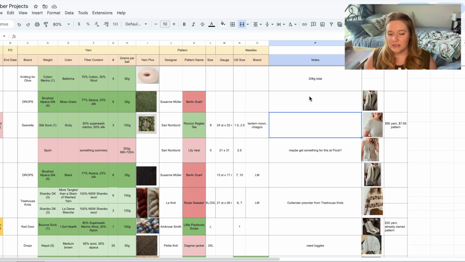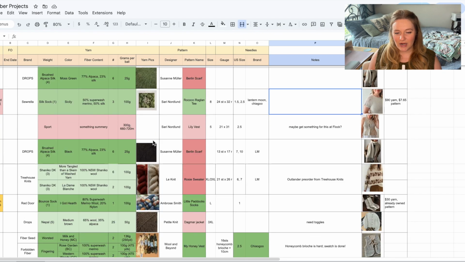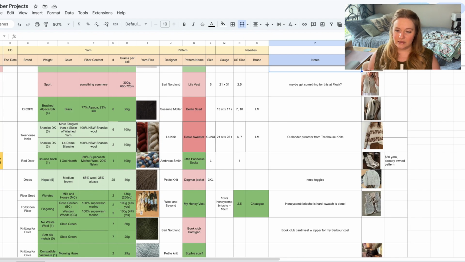I've really got to pay attention. And I was just way too much of a beginner when I first tried to attempt this pattern. And I saw recently Sari Nordland posted on her Instagram about how it's a challenging pattern, not a beginner pattern. So that made me feel a little bit better. But this is still in the works for the future. I do think this yarn would look really nice with this top. And I do want to give it another go. I just don't know when that's going to be, so we're going to let it sit for another minute.